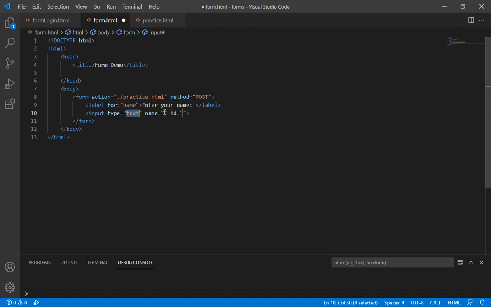The name I'm going to provide is name, and then we'll provide an ID which attaches to the for. So we'll call this name field. The for is name field, and this is the ID name field, whereas the name is name. That's the information we're collecting.